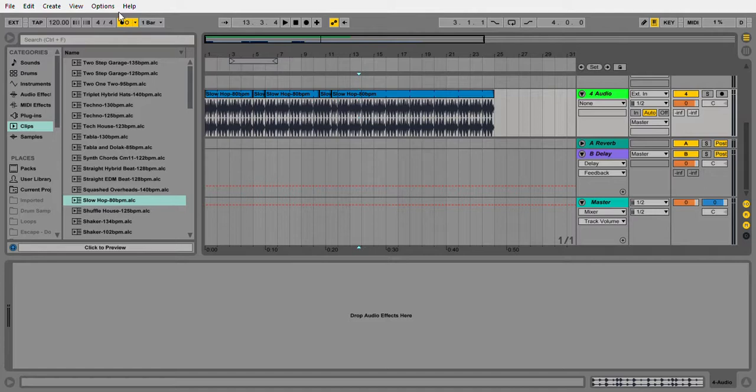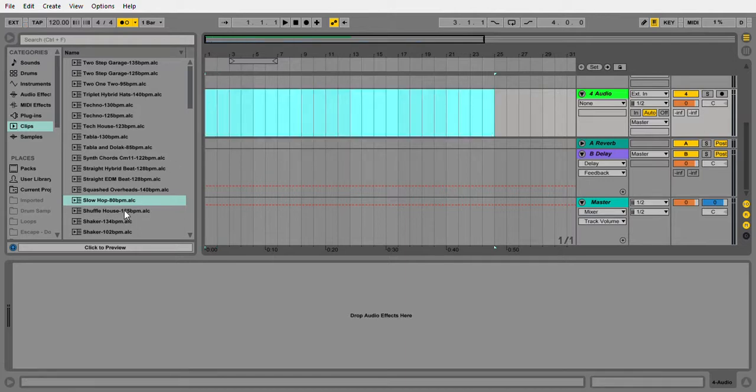I'm going to just delete this whole thing because it's not necessary. But I'm going to try to find another pattern. I'm going to try to find a good pattern. Okay, I guess I can use this one.